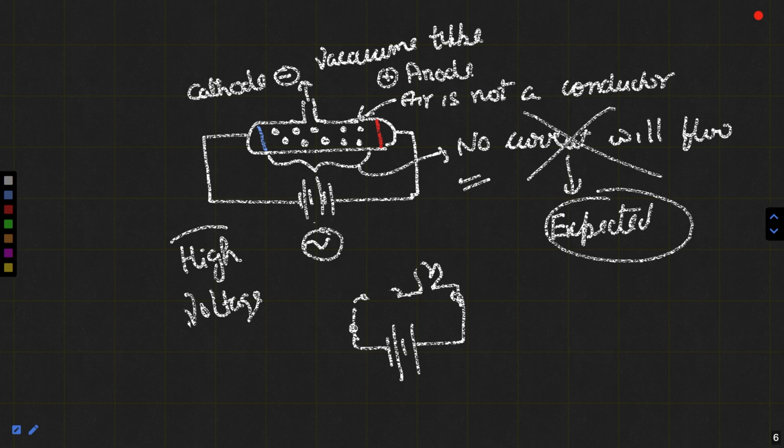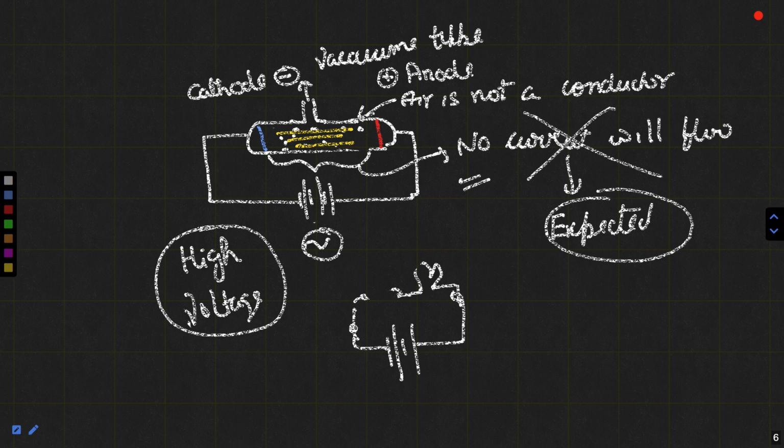And this was not met at high voltage. It means that something is present in this vacuum area which is allowing the flow of current. Yes, at a low pressure there was a flow. It will not be seen at a high pressure. We will see why it is. Why is this thing happening? So you have to keep a low pressure.